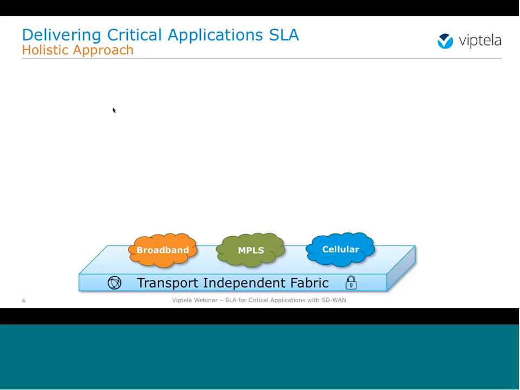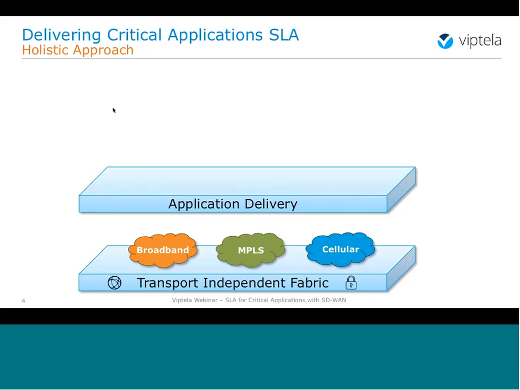The security comes inherent with running today's businesses. Scalability comes to make sure that your business grows, and the growth of the business is not inhibited by the type of solution that you have decided to deploy. So it's really the scalability and security of the transport-independent fabric that lays the foundation for what you would really want to do, which is to have a platform for application delivery.